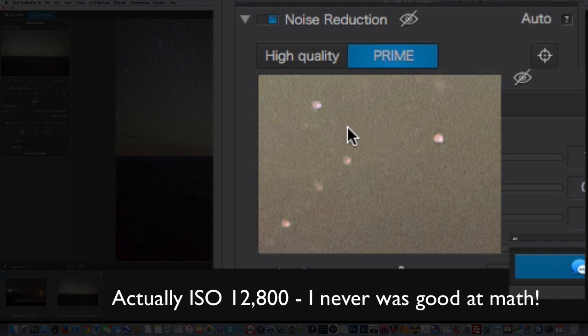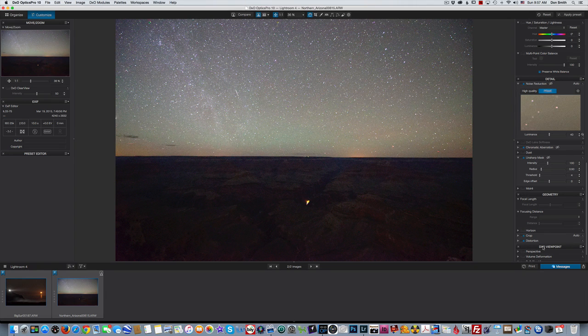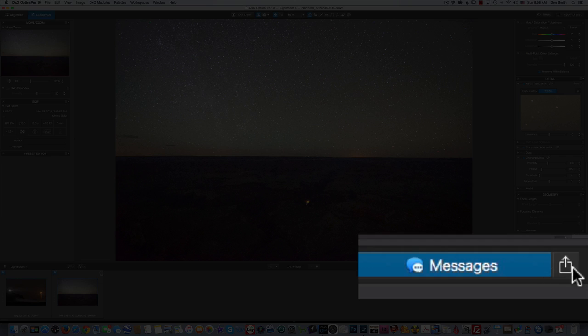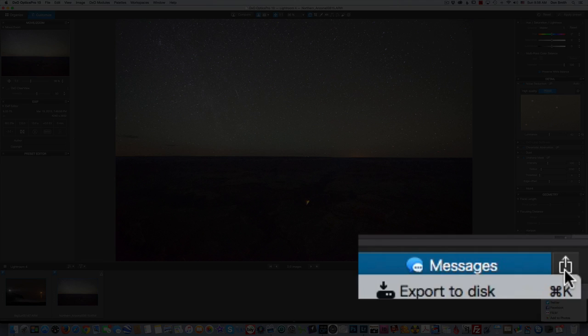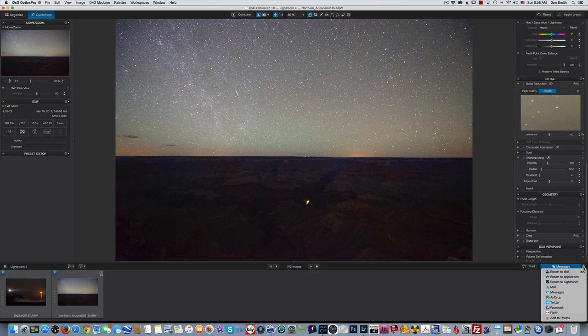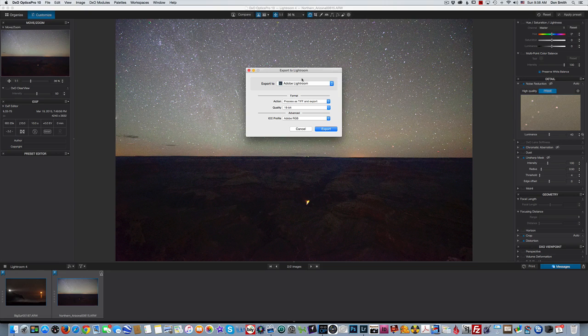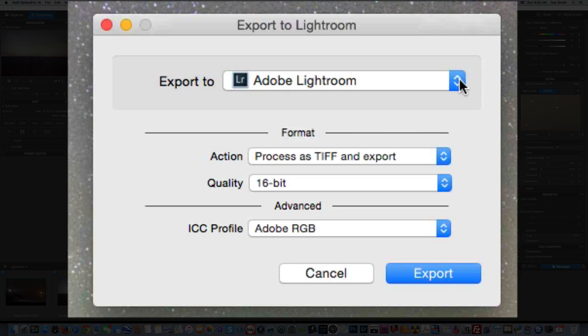All right, I'm not touching anything else here. I've done a preset, I've clicked on prime. Now, let's come down, follow the cursor here, right next to where it's highlighted in blue. You're gonna see that little icon, when I click and hold, it's gonna say export to Lightroom. So this little box will come up and you can see I could change it. I could export into whatever program I wanted. I could export it into, I'd have to go back over in the preferences, but I could export it into Photoshop if I want, but I want to reroute it into Lightroom.